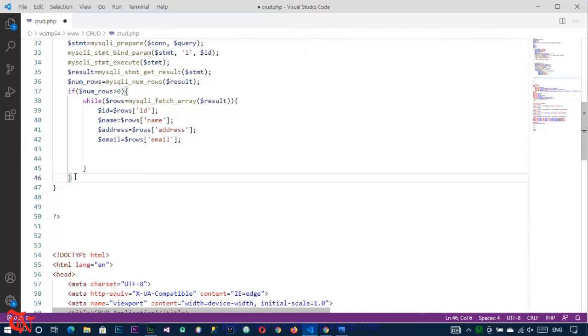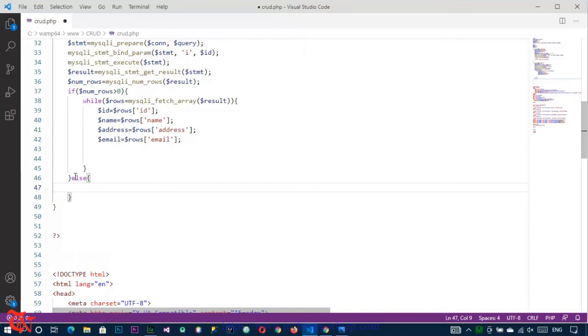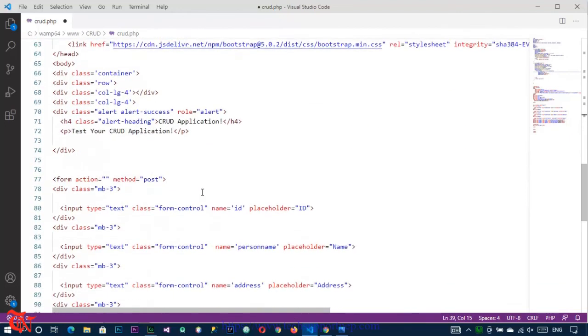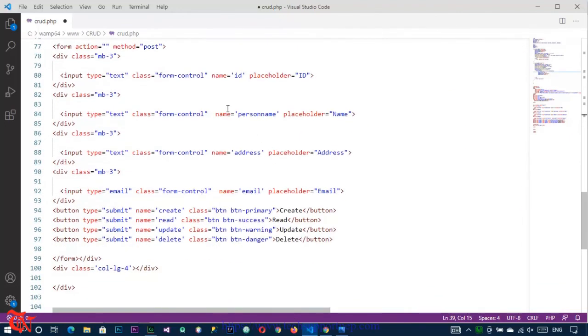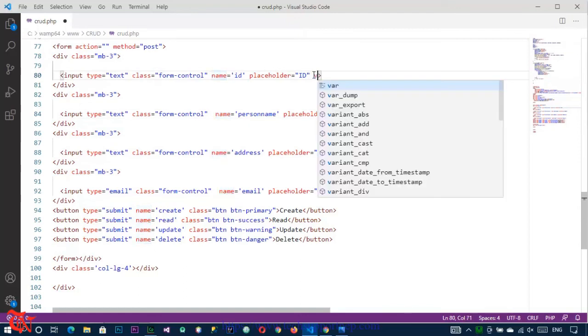Now if there is nothing returned by that query, we are going to simply display echo no result. Now in order to display its value in the text box itself, scroll down, and here we have one attribute, that is value.